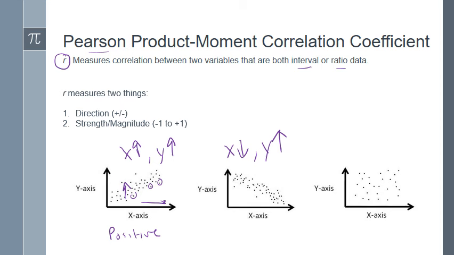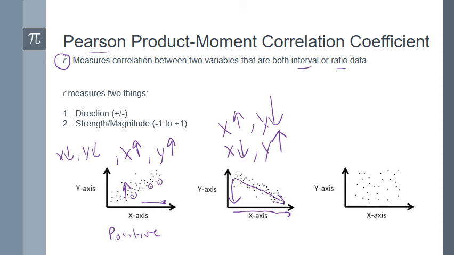So as we go along the x-axis, the y is going that way, okay? So as we increase, y is going down, okay? So it can be the converse: you could do x increase, y decrease, or you can do as x decreases, y increases. So either way, it's going to be a negative correlation. The fact is, both are not corresponding with each other. And so technically, too, you could have as x goes down, y goes down. That would technically be positive as well, because it's going in the same direction is the idea.